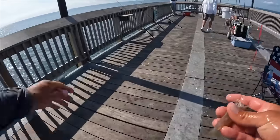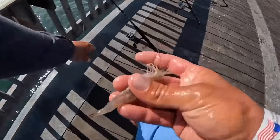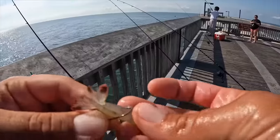All right, try that again, see if we can find a Spanish this time. Just hooking them right through the tail here.